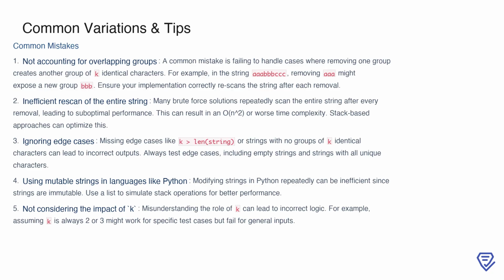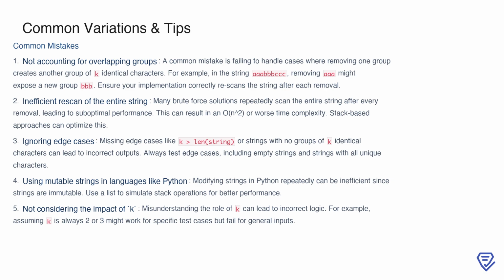Additionally, edge cases are often overlooked. Scenarios like when k is greater than the length of the string, or when the string contains no groups of k identical characters, need to be carefully tested. For example, an empty string or a string made up of entirely unique characters should be handled gracefully.